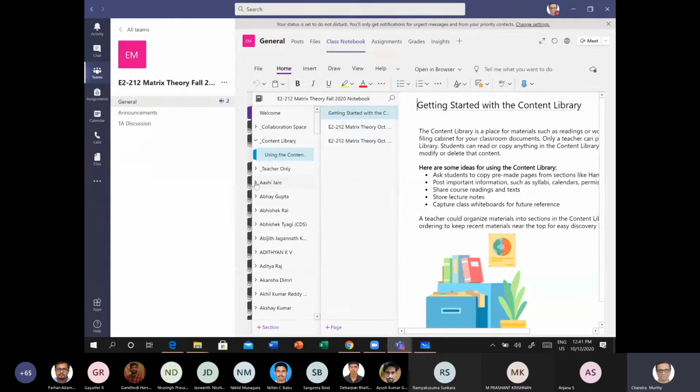Then each of you will have your own space. I'm just going to pick one student at random and show you what's going to be in that space. So here there are class notes, handouts, homework, and quizzes. And in the homework section, so we'll have to see. This is something new for me, but when an assignment is posted, it'll end up showing up somewhere here. And from that, we will be able to access your reply to the assignment and see how to evaluate your answers. Okay.